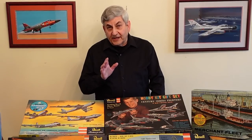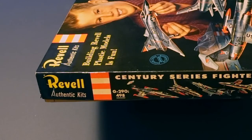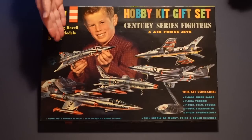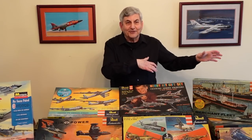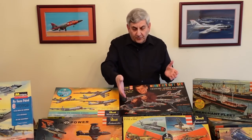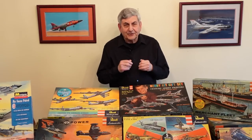One of the coolest things in the Air Force in the 1950s was the Century Series Fighters. The Century Series Fighters gift set is code number G-290 and sold for the princely sum of $4.98. The fighters from Revell were 89-cent kits individually. In the gift set you have the North American F-100, the Convair F-102, the McDonnell F-101, the Republic F-105, and the Lockheed F-104 Starfighter. These were groundbreaking airplanes — at the time, having an operational airplane going Mach 1, and the F-104 being the first to Mach 2, when those speed records had been set by rockets just a few years before, was truly revolutionary.